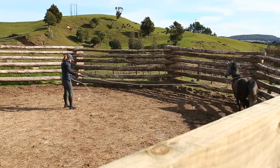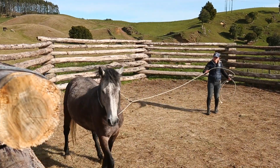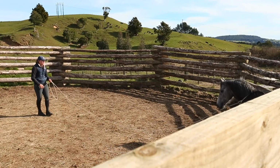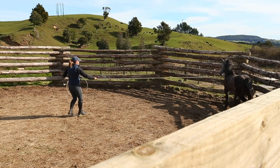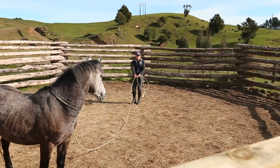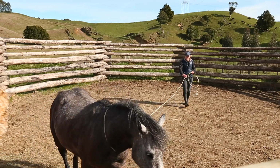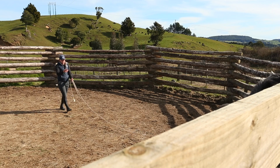Good boy. And now I'm going to start seeing if I can put a little bit of pressure on the neck. Good boy. Anytime he comes off that pressure or he draws in, have that little bit of a soften. So pressure. Good pressure. Good boy. Pressure here. And it's not a lot of pressure because again he's listening very well.